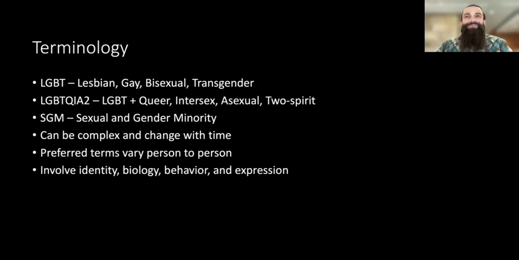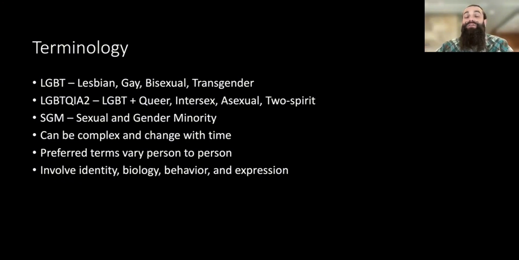So that's kind of the newer term for research, and for things like the National Institute of Health, or NIH, they use SGM for sexual and gender minority. The thing about terminology is it can be complicated and it can change with time. So the word queer is a really good example, where queer used to be a slur that was used. It was used in hate crimes. And we've really reclaimed that term to sort of be an umbrella term for anybody who is LGBTQIA2, can consider themselves queer. And it's just inclusive, and it doesn't have that negative connotation that it used to have. We've sort of reclaimed it.